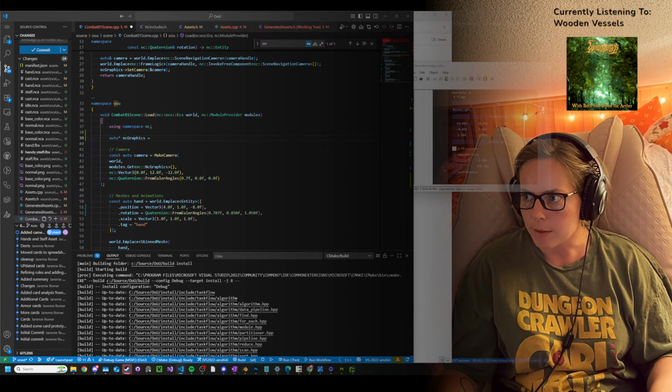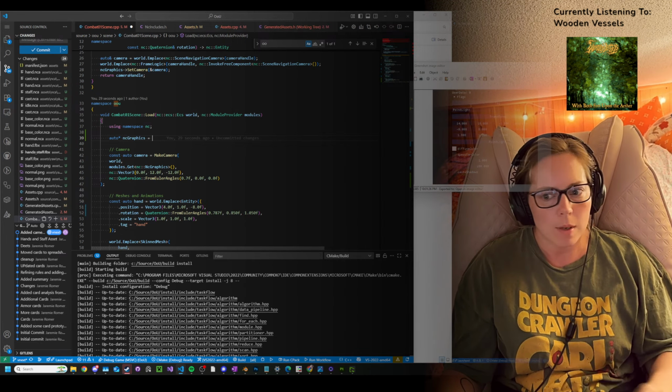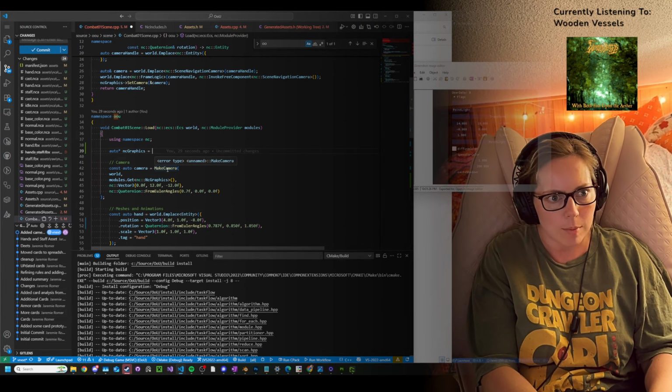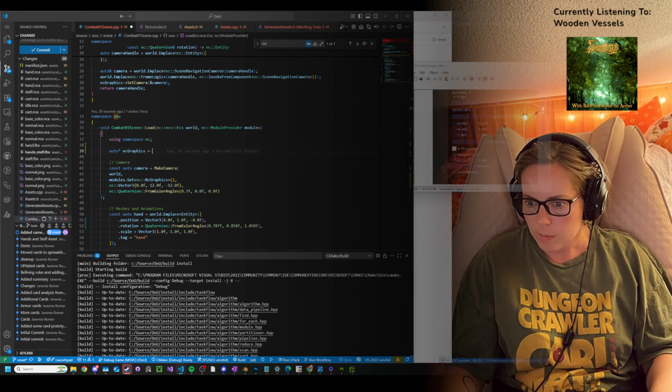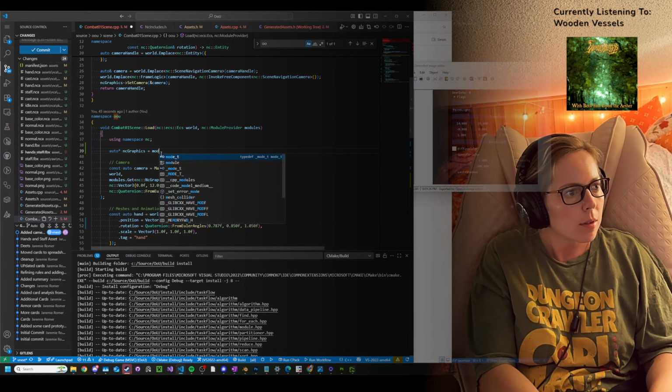So all I'm doing now is every time I launch the game, I've been fiddling with setting up the post-process effect as well as re-adding the point light. I'm just serializing and writing these down now so I don't have to add them each time. Graphics equals modules dot.